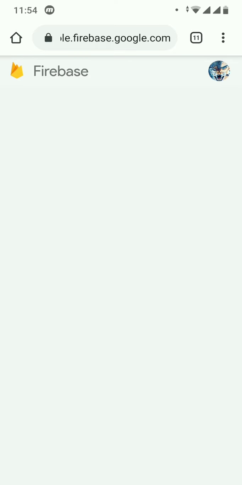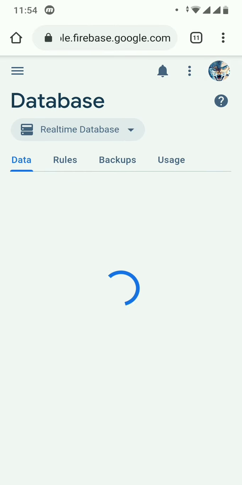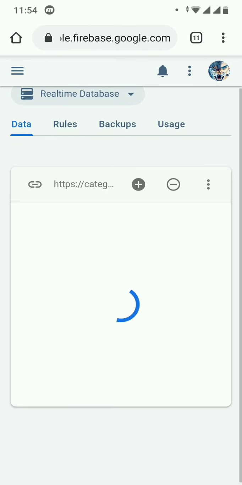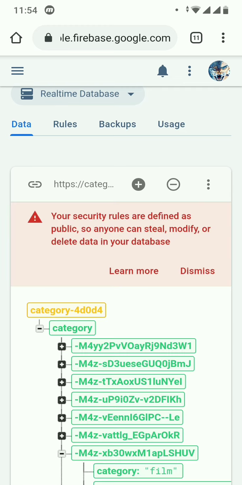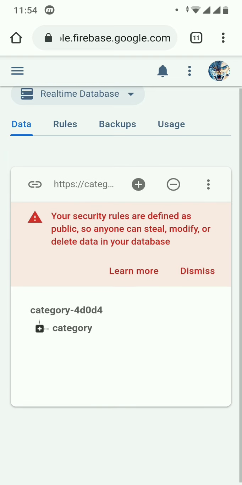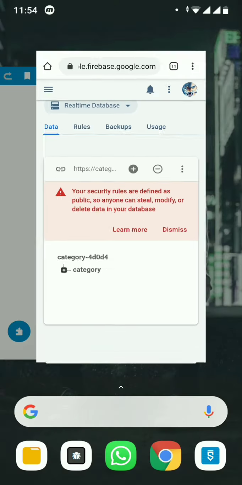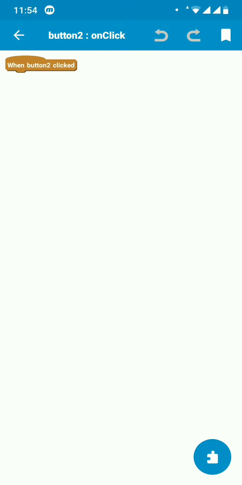The first type was the categories, and the second one should be category types. Inside the category type it will include categories like films, cartoons, pranks, any type of categories. When we add, it will add another one here and it will say category types. That's how we are going to refresh the data and get the data.